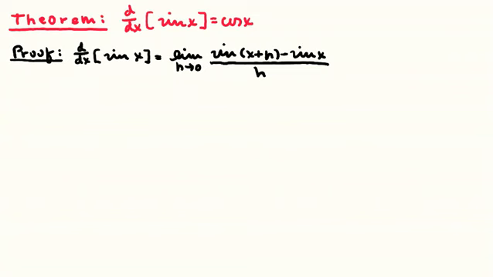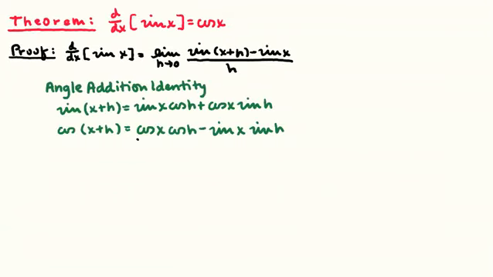Okay? Now, in order to deal with the sine of x plus h, we're going to need an angle addition formula from trigonometry, from your pre-calculus class. So I'll bring that in just to remind you of what you may have forgotten. And there you have it. So the sine of x plus h is going to be sine of x cosine h plus cosine of x times sine of h. We don't really need the cosine of x plus h until later when I show you the derivative of cosine, right?